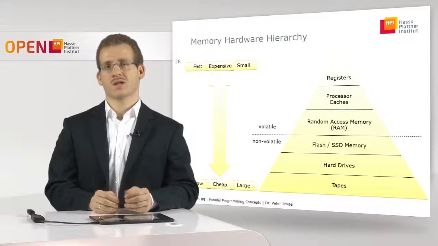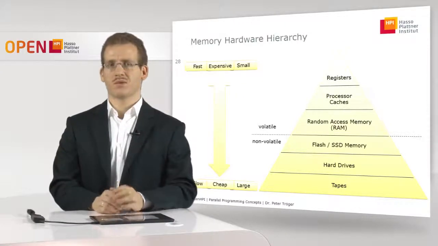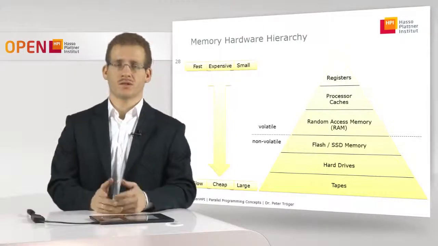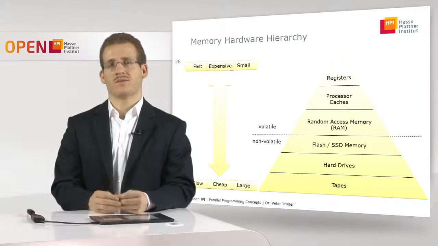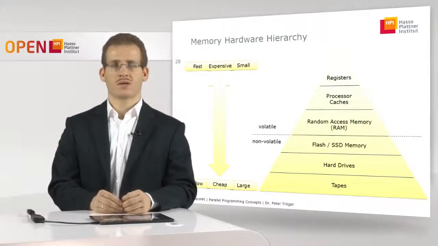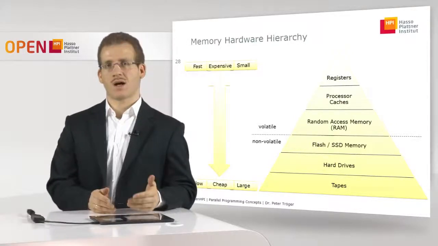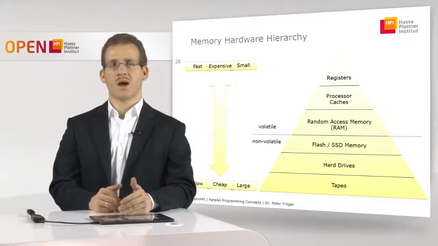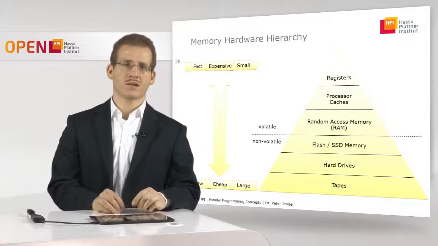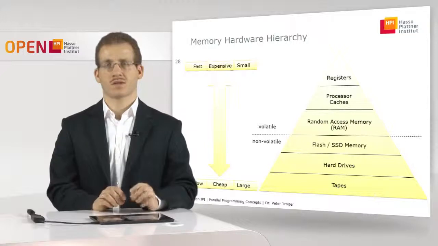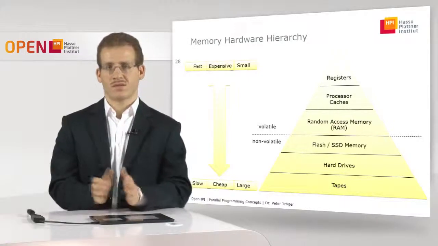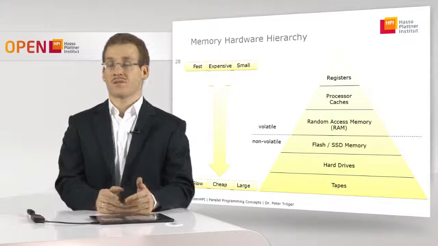The next level is processor caches, which are a little bit bigger so you can store a little more data. They are also cheaper to produce — not as cheap as main memory, but cheaper than register files — and they give you more capacity. Then the pyramid continues with standard RAM, random access memory, the main memory, and then it goes to non-volatile memory such as hard disks, tapes, or flash drives. The memory hierarchy explains why caching actually works: you take a piece of data stored on the lower levels — large capacity but slow access time — and move it to a higher level of the pyramid, where you have less capacity but a faster access time.